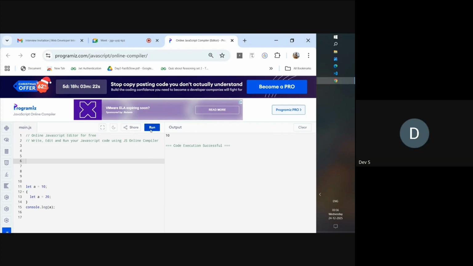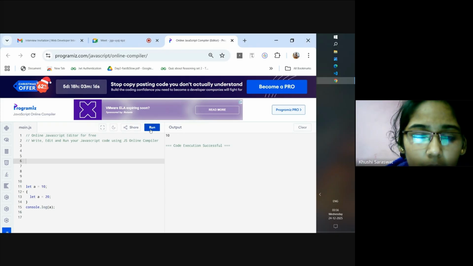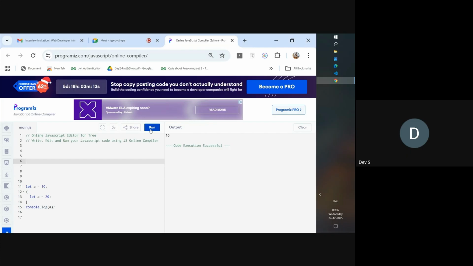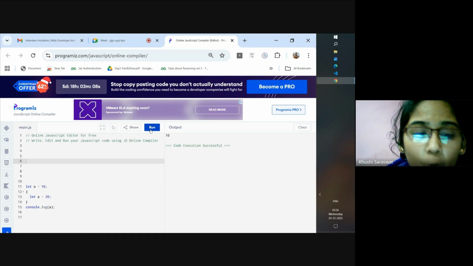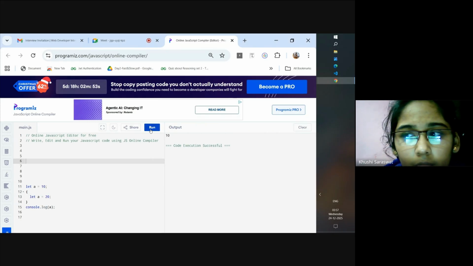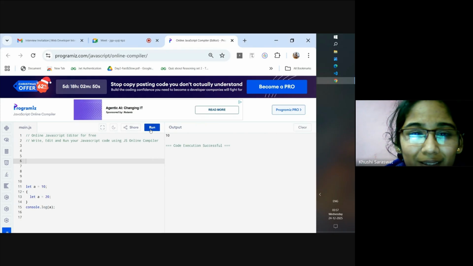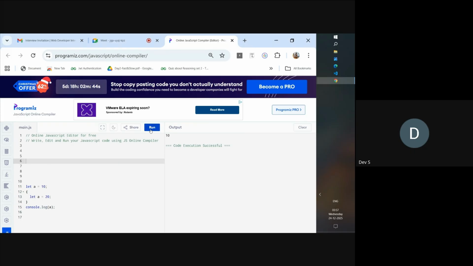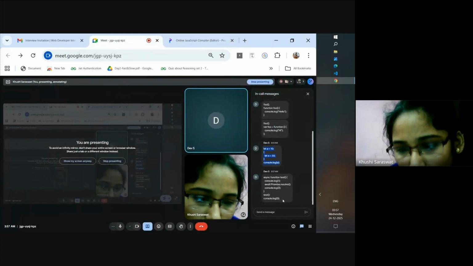Okay, so you know about async await, right? Yes, sir. Do you know what is event loop? Event loop. Sorry, you are not asking about for each loop, I'm wrong. Event loop. Sorry, sir, don't know the answer. Okay, so I have pasted a question in the chat box. Can you copy that? Okay, sir.